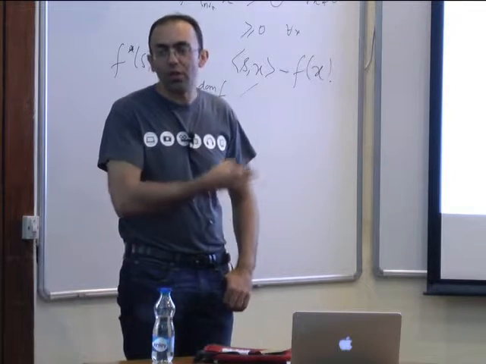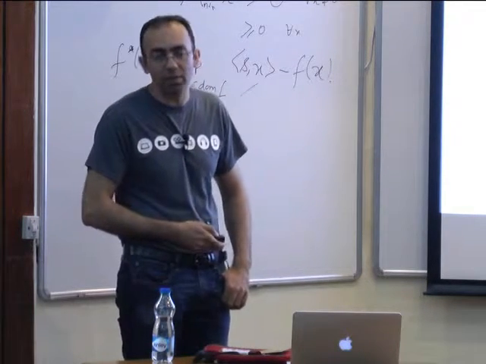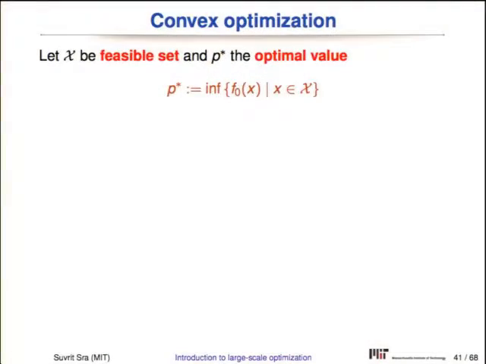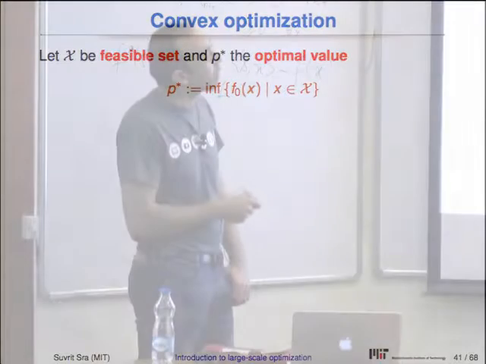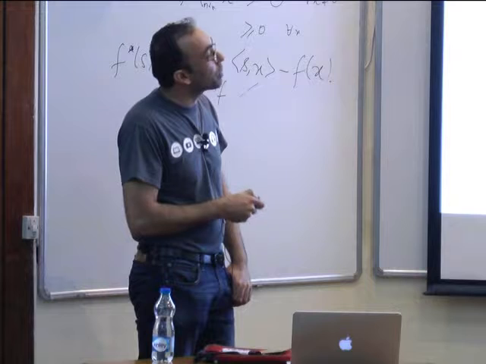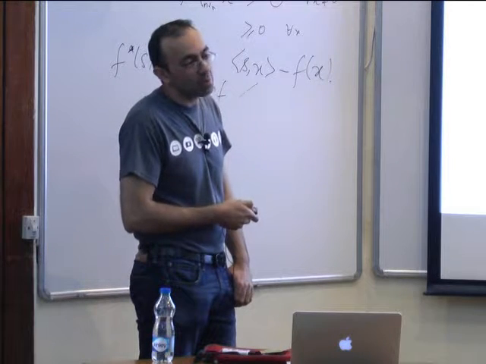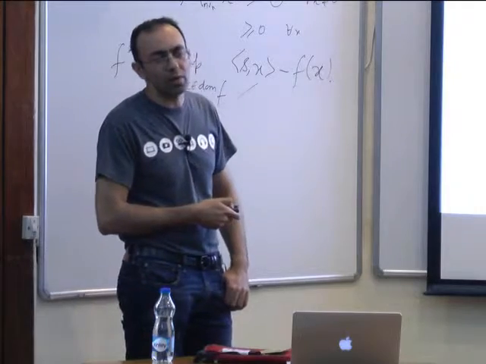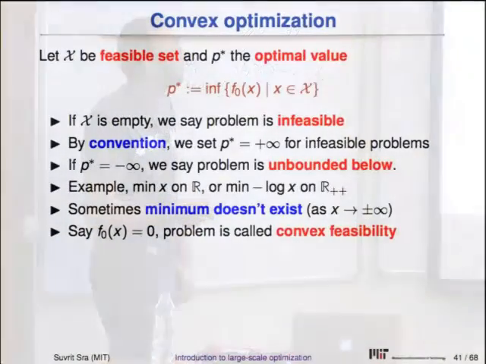If you just have the cost function, no constraints, it's an unconstrained problem. But that's just the standard stuff that you have seen. And if X is the feasible set where all constraints are satisfied, then the optimal value possible over that is called the primal optimal value, denoted as P star. I'm following notation in Boyd and Vandenberghe's book.